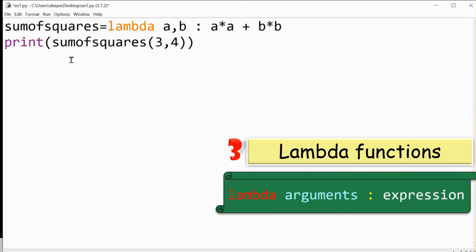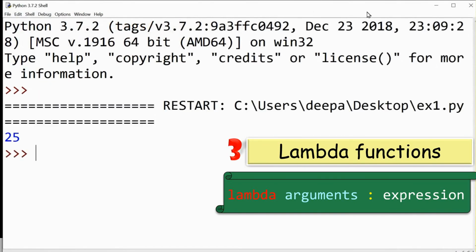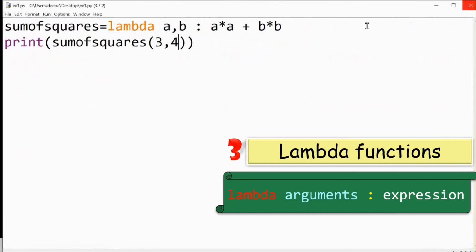So this lambda function sum of squares will calculate 3 squared plus 4 squared, because a is 3 and b is 4. So 3 squared, 3 into 3, which is 9, 4 into 4, 16. So 9 plus 16, 25. So check out the answer. You are getting 25. So this is how you write lambda functions.